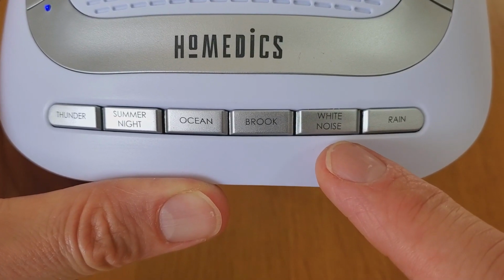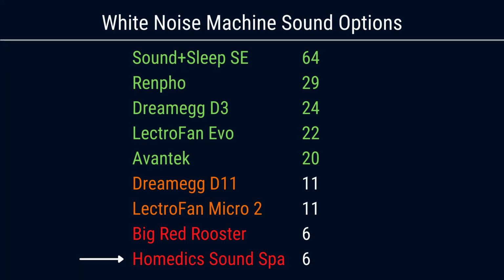Okay, now let's talk about some of the downsides. For me, one of the most glaringly obvious is the fact that it doesn't have a fan sound. It's just got 1 white noise and 5 nature sounds. So if you're looking specifically for fan sounds or deeper colours of white noise like pink or brown, which is quite popular these days, then I think this isn't going to be the machine for you. So really, if you're just looking for a few nature sounds and 1 white noise, then perhaps it's one to consider, but not if you like to have lots of variety of sounds.